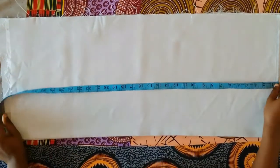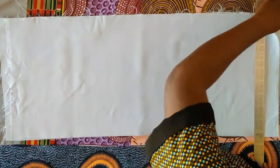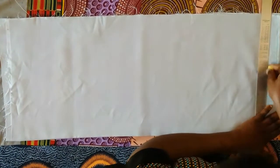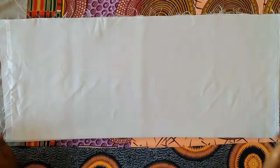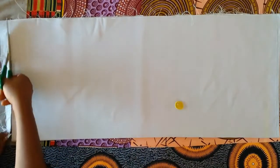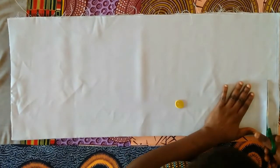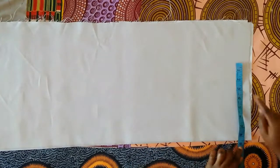Next, for the length, I am going to take out 5 inches from my length. So the length you're working with, you're going to take out 5 inches. You can take out 6, which is still very okay. And then you add extra 2 inches for allowance. I just ruled out a starting line at the top, as you can see. So I'm going to be cutting that out before we start marking.